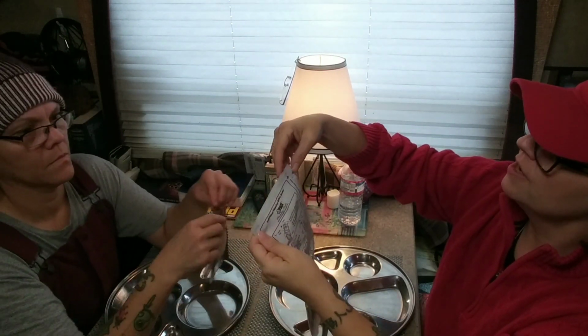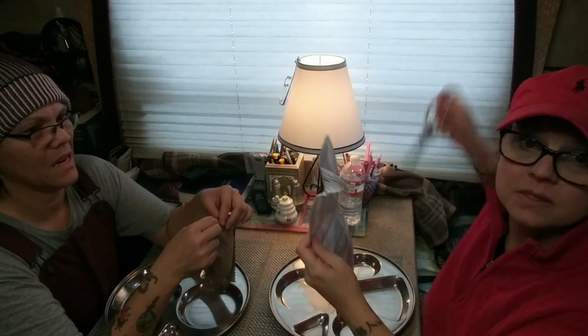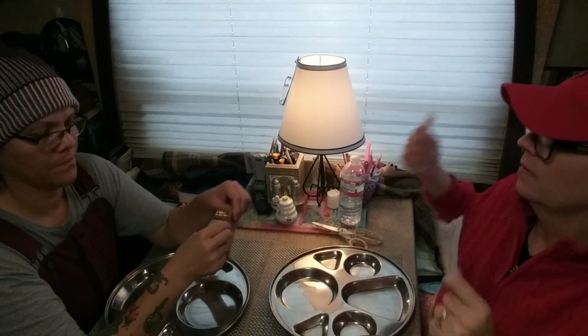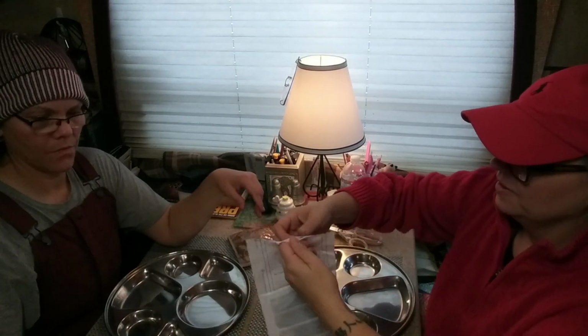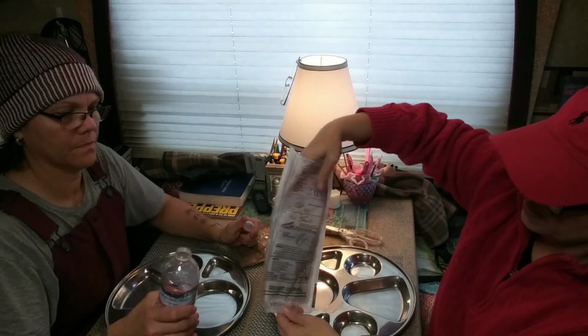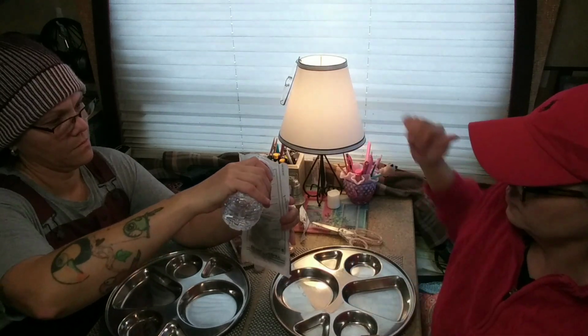It says tear here and there's clearly no place to tear it. It's going to tear the whole bag. How about we just cut it with scissors? There you go. All right. You can fill it with water. Yep. You can't go past this line. Here, you hold it and do it. It's easier to do it yourself.